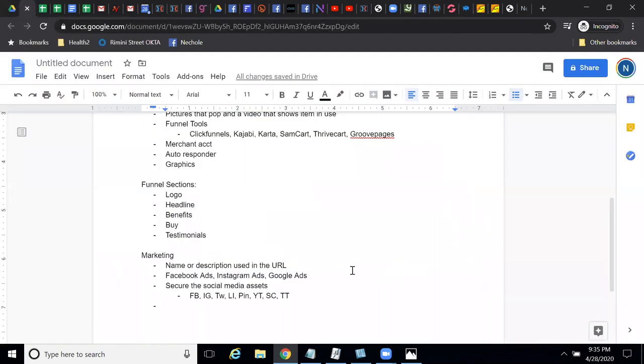So the marketing, if you own all the assets, then you can drive traffic organically by continuing to post about your specific items. And you can hire a VA to do the posting for you. You don't have to do it yourself. If you got teenagers at home or you have access to teenagers, like maybe you're a grandparent and you've got some grandchildren, or nieces and nephews, grandbabies, then have them do your social media for you for this specific item on all of these platforms. But don't leave money on the table. Free marketing is always like, you'll make a lot of money.